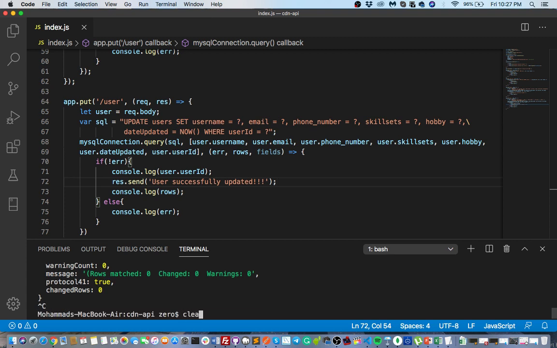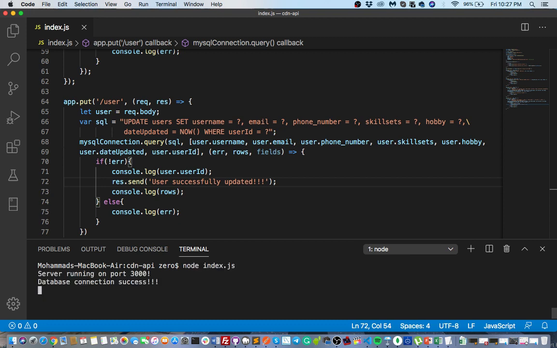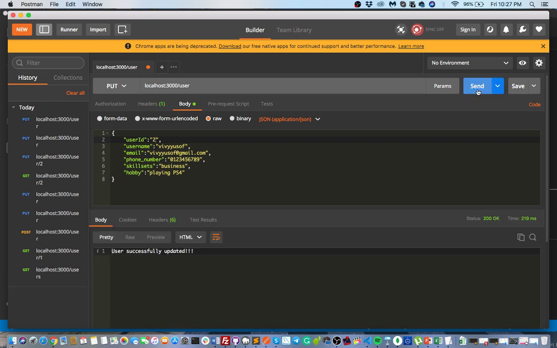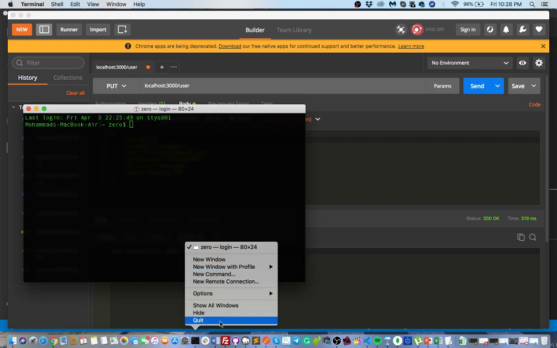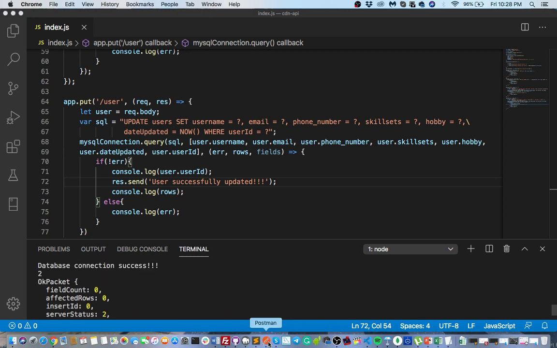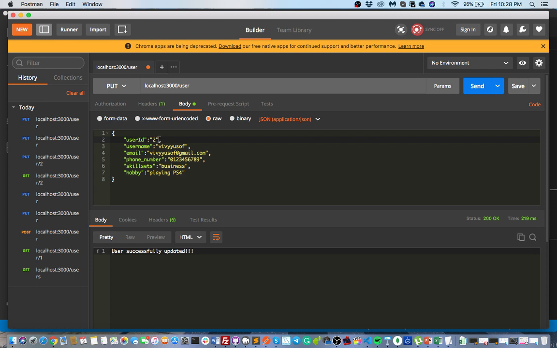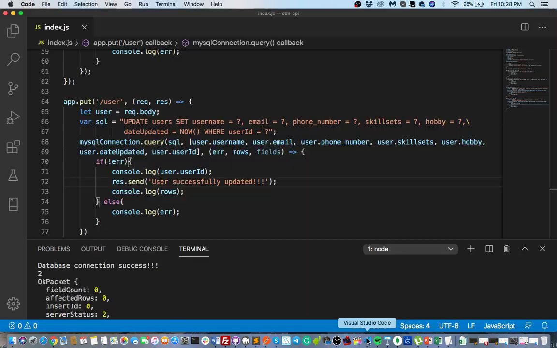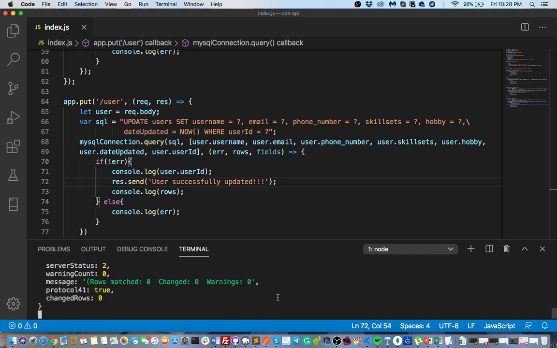Okay, clear. Node.js. Okay, run. Then send. Wait. Is it because this one is text? Not sure. Okay, quite weird.